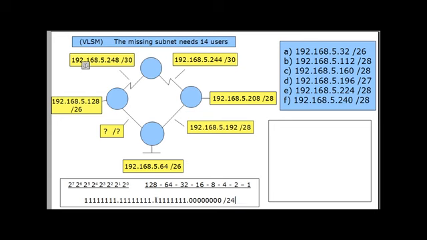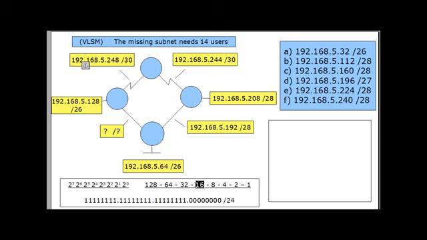Now each group of 1's, if you have 1's in all 8 places, you have 128 plus 64 plus 32 plus 16 plus 8, 4, 2, and 1 equals 255. So that makes 255.255.255.0. We look at our place values, and we see that the 2 to the 4th place value, 2 times 2 times 2 times 2, is 16. That's the 16's place value. That's the size network we're going to need.